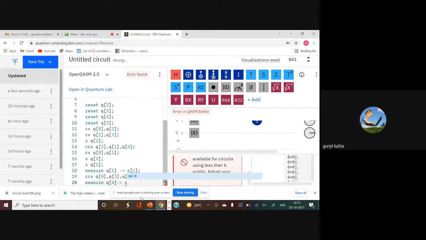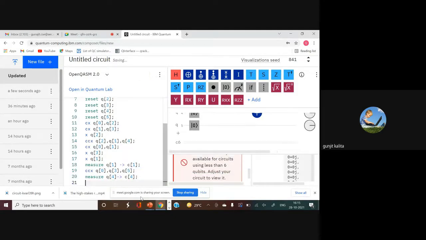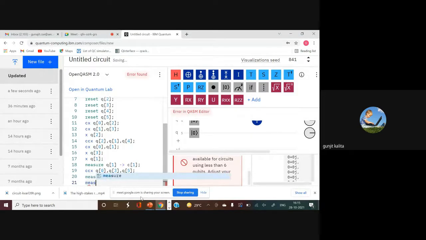Any register you can take. This one, Q4, if I want. Next another measurement, that Q5, that needs to be measured.